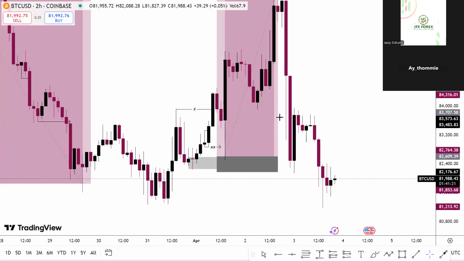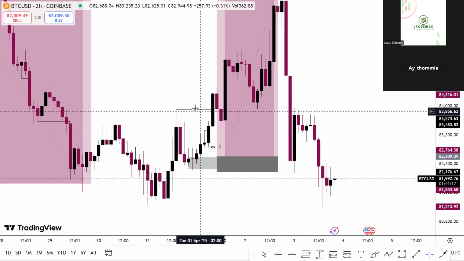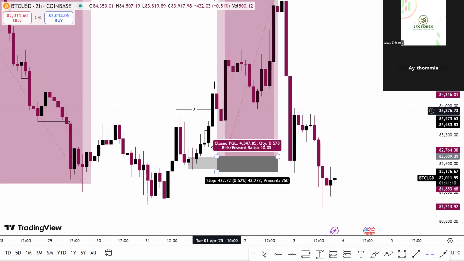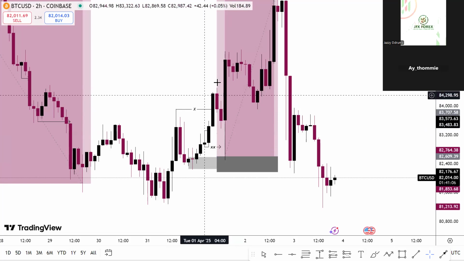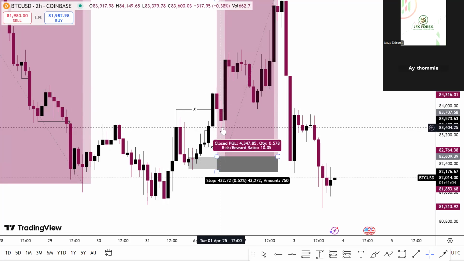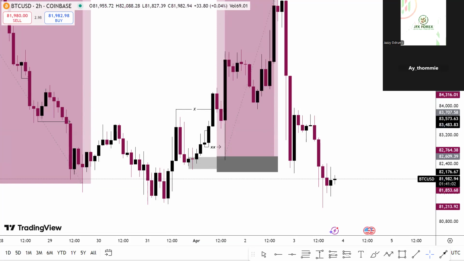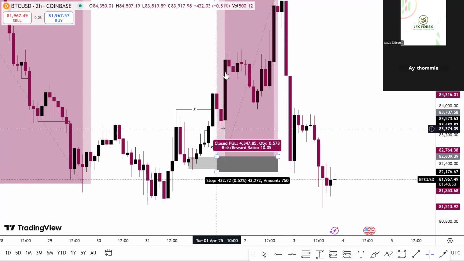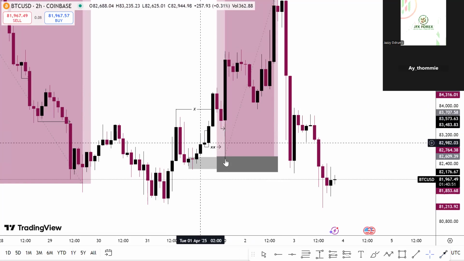All right. This is the major break of structure that I was actually talking about, and our minor break of structure was actually sitting here. So we have this impulsive move that breaks both the minor and the major together. Then we have our first retracement. This first retracement was sitting here. Our first retracement reacts before this market comes down to pick our entry.